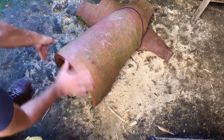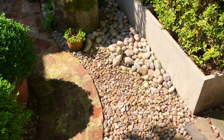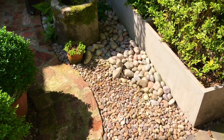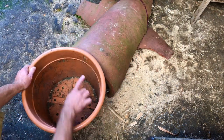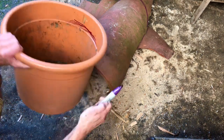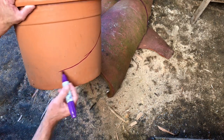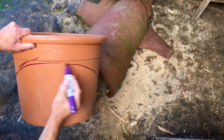So I've marked it at the back where I'm going to be cutting it down because it's slightly too long. It's going here beside the font, and I don't want it to stick out and block the path. When it's planted it will protrude another 15 inches at least. And this is what we're going to plant it in. So we're going to adapt this pot to fit inside this pot but upright, and then tailor it at the front so it's about 2 inches off the ground. Now on to cutting.